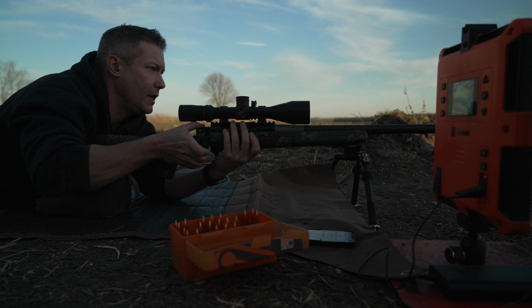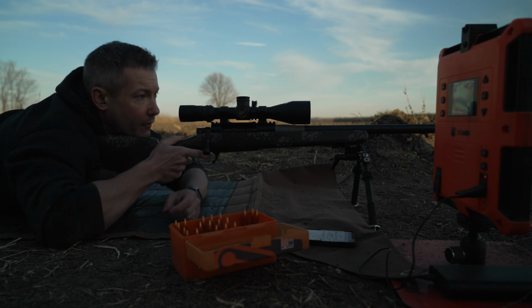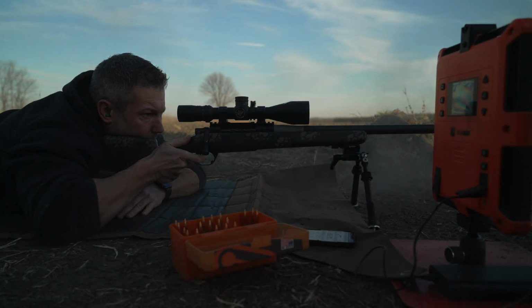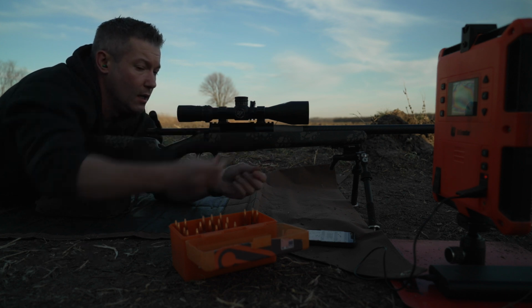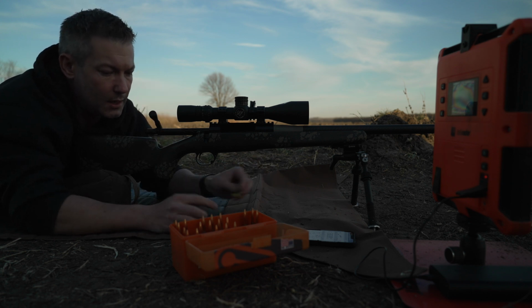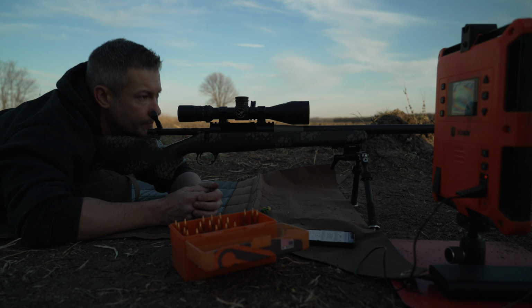That's 2823. Elevation's still good. It was about a ½ minute left of the first shot. 2836. I can't tell where that one hit. We're gonna let that cool. This is, like I said, this Norma brass. The case capacity is a little bit lower, and it's actually 64.9 grains of Reloader 23.